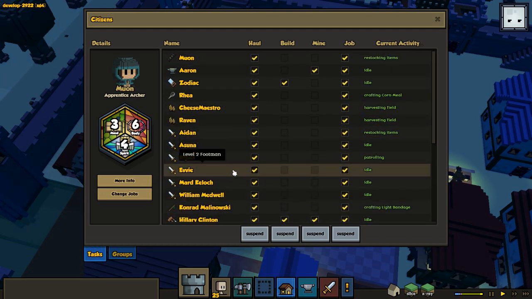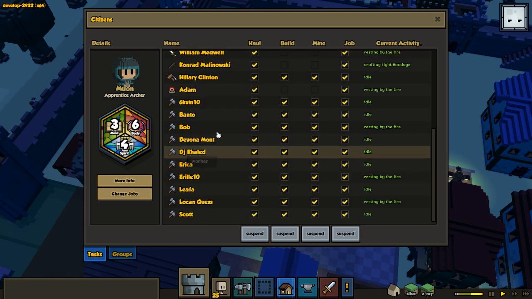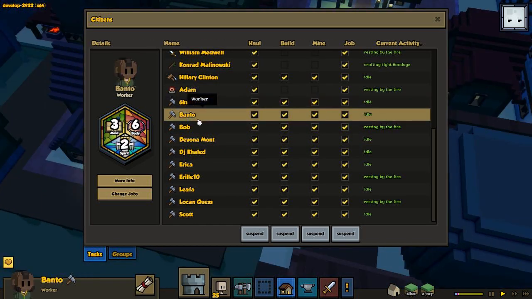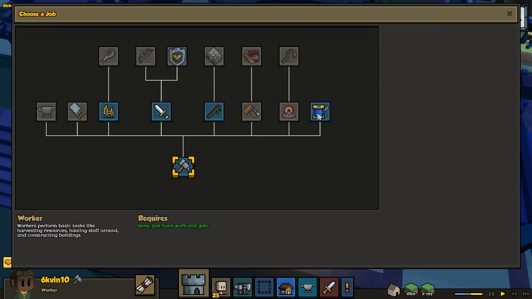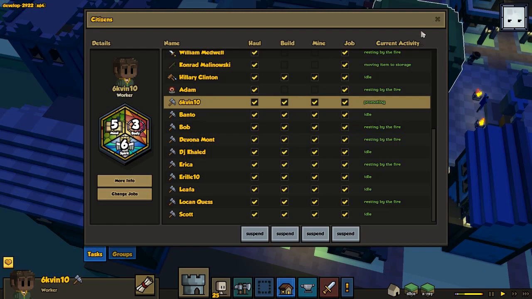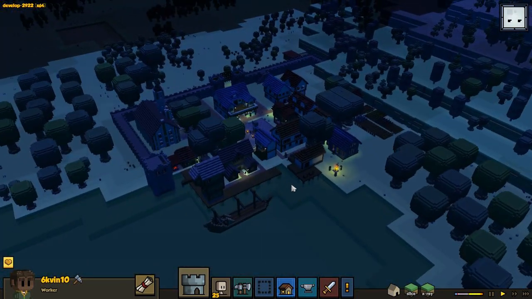Was it our weaver that died? Was Hugo our weaver? Hugo must have been our weaver, that makes sense. God damn it. So Kevin, I guess you're going to be our new weaver. So yeah, good job blaming the game. It's pretty tricky sometimes to find out what's going on.